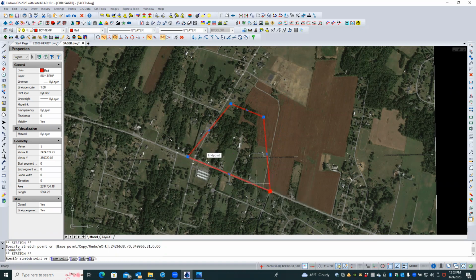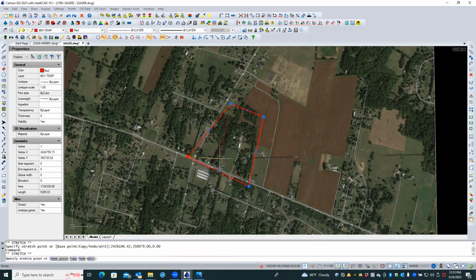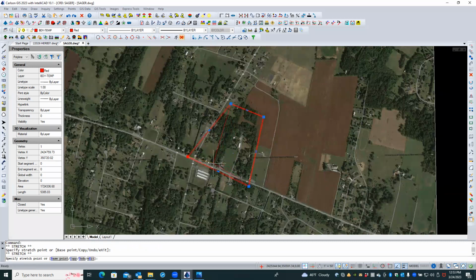So turn your snap temporarily off. Think I got it? Well, I think it's still more like this. I think if you look at him here, I think it's more down here.